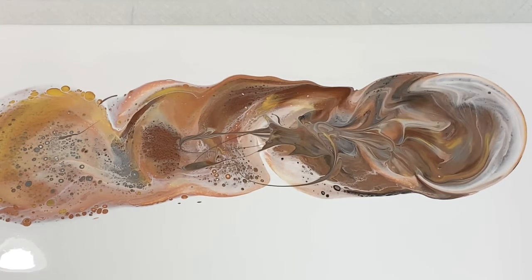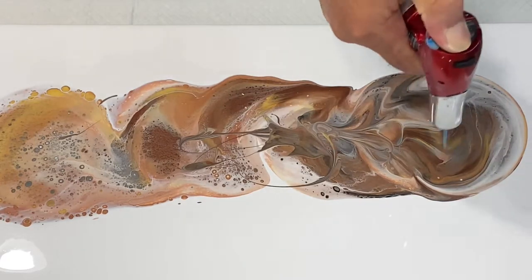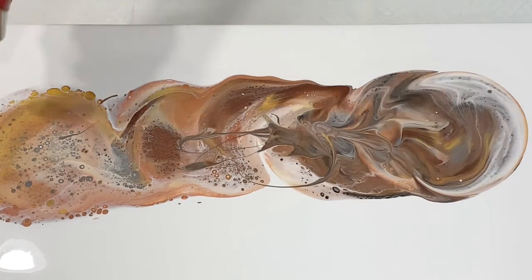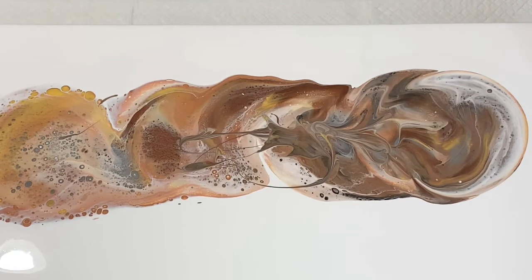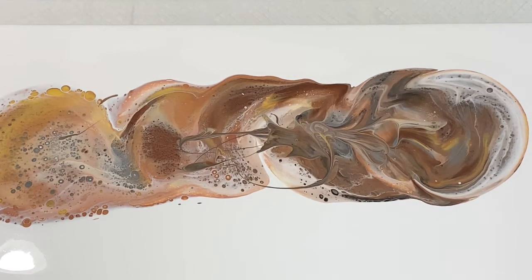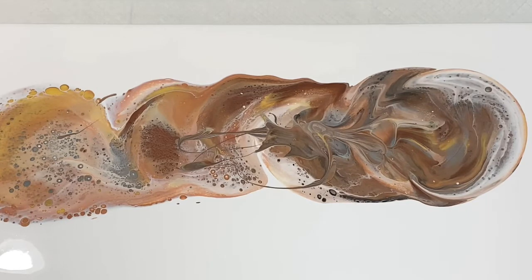Okay, how about a torch? All right. All righty. Let's move these paint cups out of the way in case I start my blower up. It will blow them away. While I'm doing that, at least the paint is intermingling with itself, creating little bubbles.